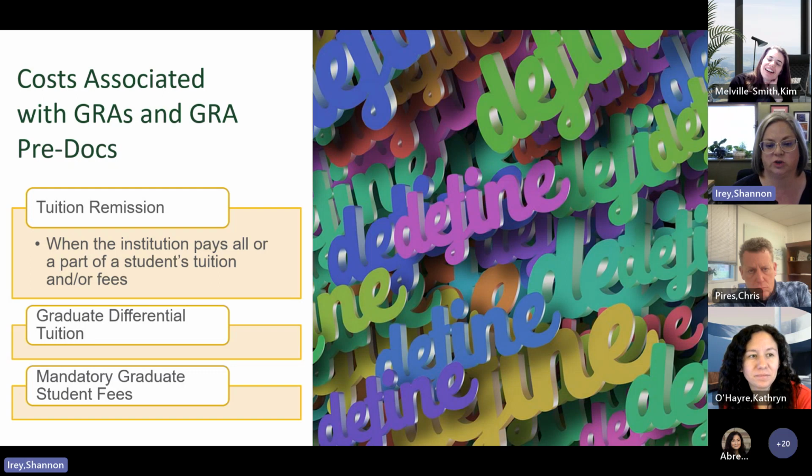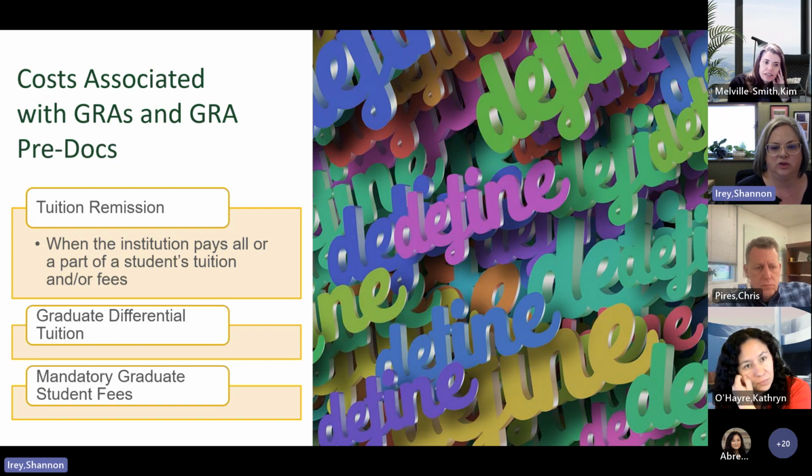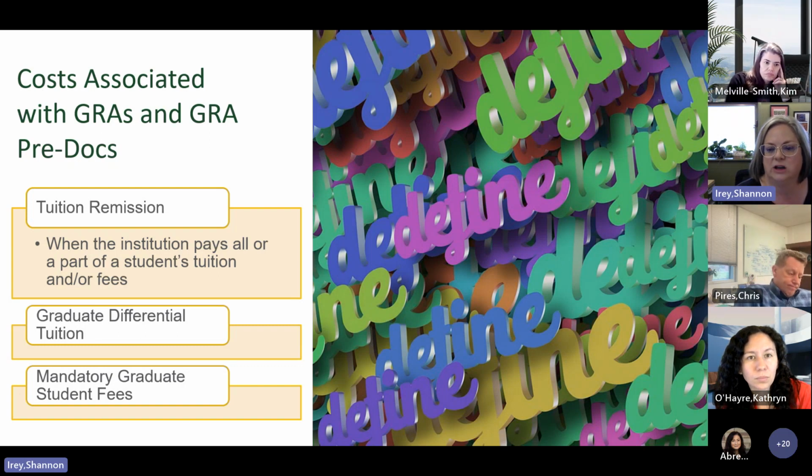So we have differential tuition. Some programs charge an extra amount of tuition for their programs. Differential tuition is generally allowed on our 5-3 projects, and I'm saying generally because there are some times when it is not. The programs that currently have differential tuition are engineering, business, natural science, as well as some interdisciplinary programs such as the School of Advanced Materials Discovery, the graduate degree program in ecology, and cell and molecular biology.